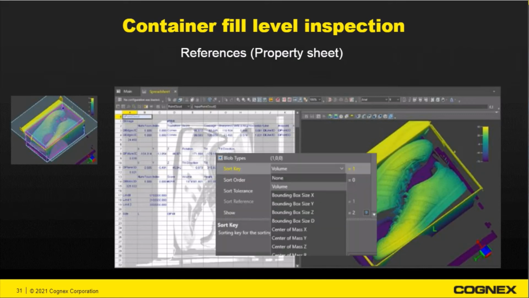And then, of course, we said that our tools are prepared for many real-world applications. So here, for example, you do not have to write your own code to sort the things that you have found within the box. You could sort by center of mass or positioning based on X, Y, and Z coordinates.